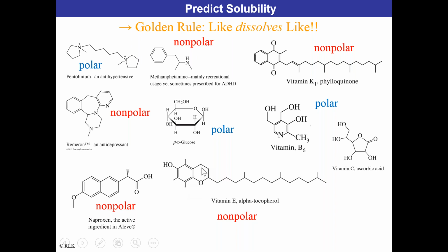And then vitamin C. You probably know that you can take vitamin C, like the packets that you can just dump into a drink. Well, guess what? You have 1, 2, 3, 4 hydroxyl groups attached in this molecule. So you know that this is going to be polar. I mean, you have the carbonyl, but those oxygens are in an ester kind of environment. The ester is not very strong relative to the hydroxyl groups and the hydrogen bonding that's present. So the hydrogen bonding with 1, 2, 3, 4 will likely overwhelm that ester, and that will give rise to a more polar molecule.